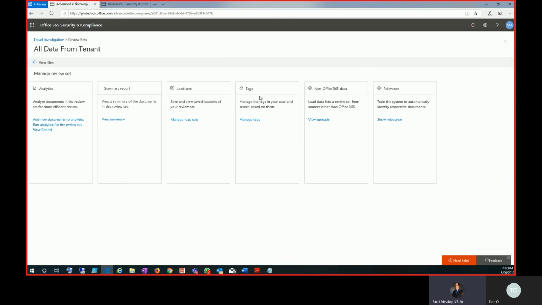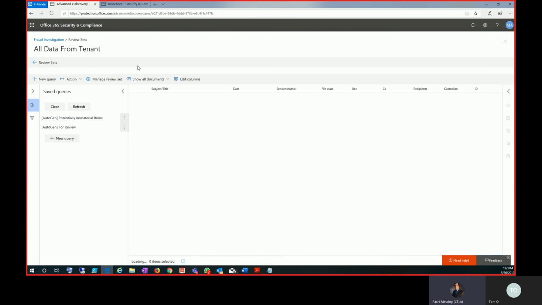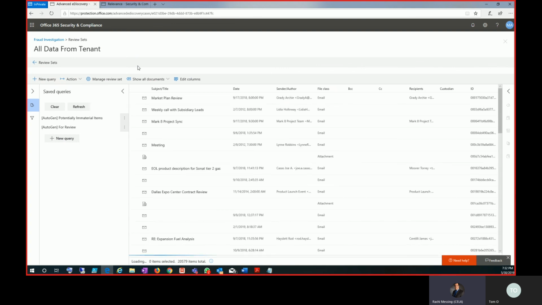And the bottom line with all of this is, we internally at Microsoft utilize these different technologies to help us in a lot of different ways. One of the main ways is that we do use it to help us cull down the data set.